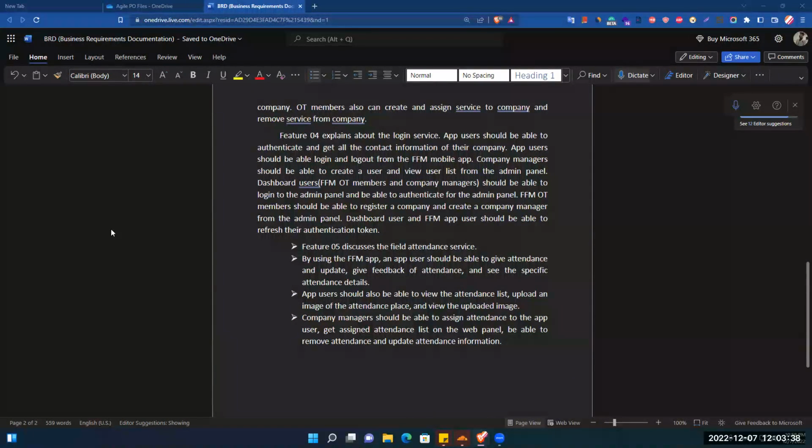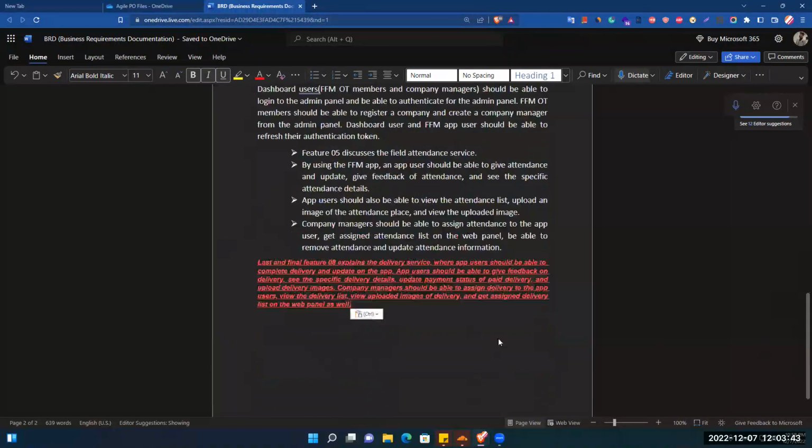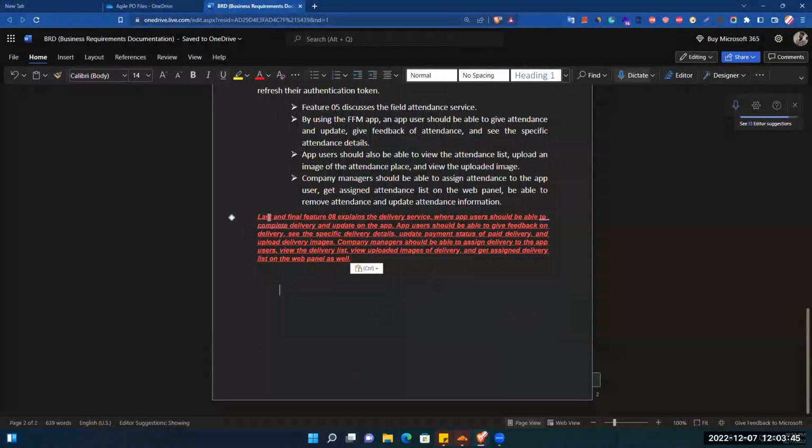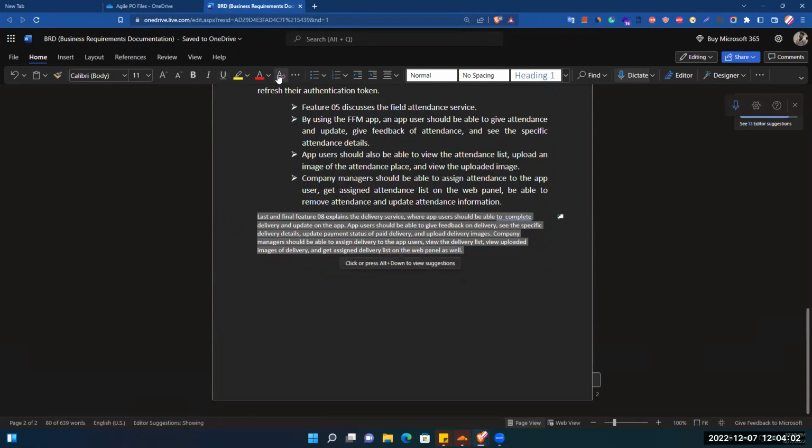Let's say I copied this and pasted it here. You can see that it is red, underlined, italic, and bold. But I don't want this format here. So I can simply select this and click here, clear formatting. See, it removed all the formatting.